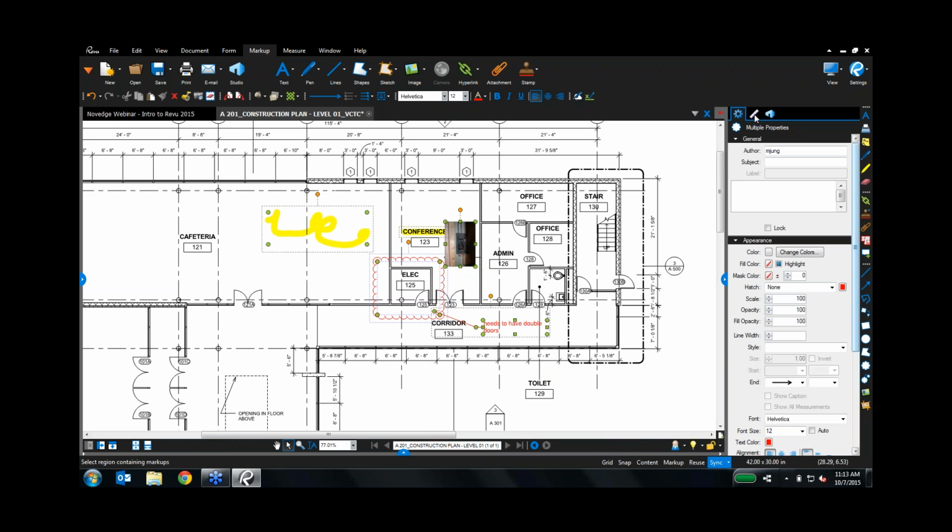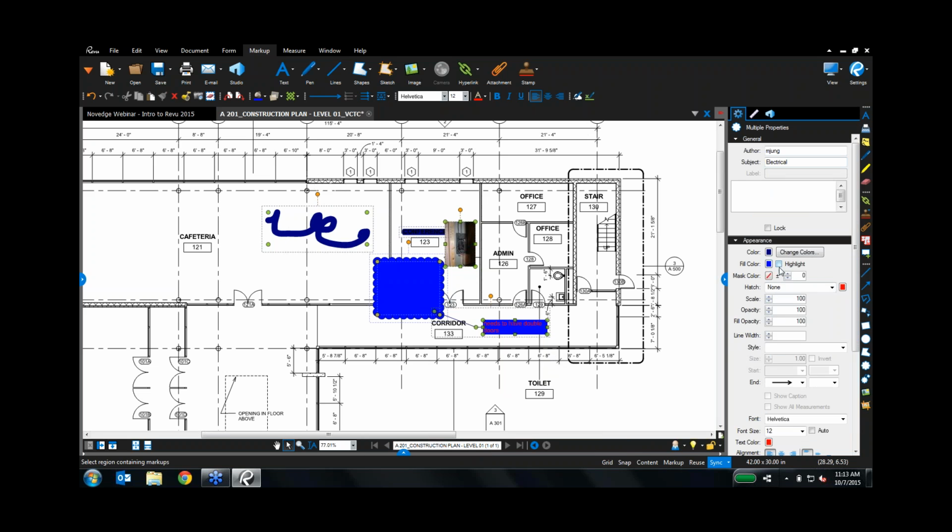I'm going to come to the right here in what's called the Properties panel, and the first thing I'm going to do is assign a subject. So let's say that I'm the electrical engineer, so we'll just make that subject electrical. Okay? I can then assign colors. I'm a little partial to blue. You'll probably notice this real quick. Throw a fill color on there.